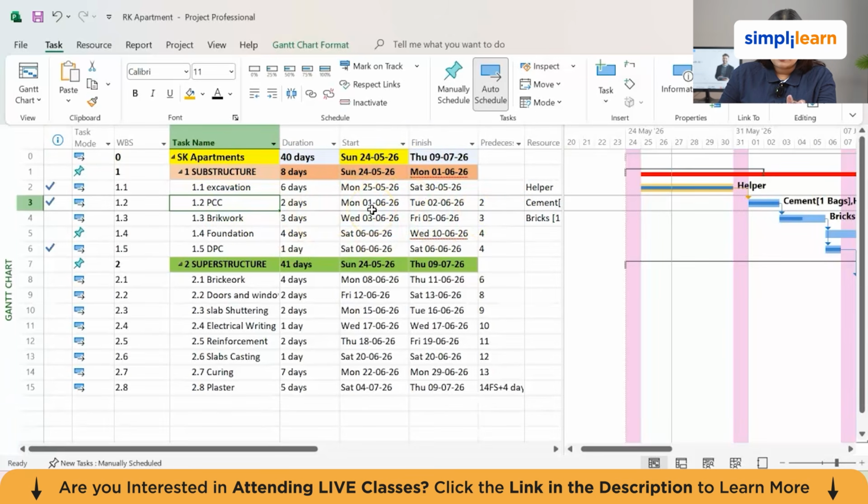Now every task will have a starting date and a finishing date. So that will be automatically decided and you can also edit that, but later on as the date increases, the task will also be finished. So right now, let's say I'm on the brickwork. It will be taking 3 days for me to finish this task. So dates are already assigned here. If you want to switch the dates, you can change the dates from here only.